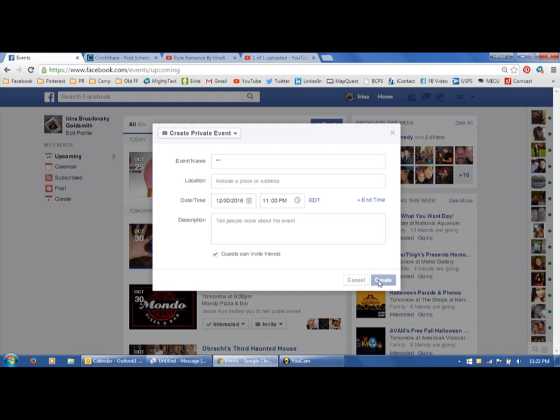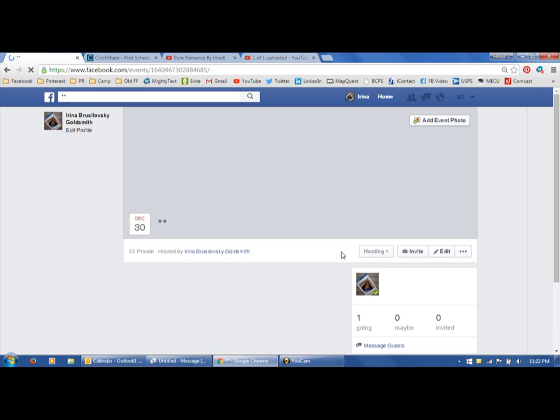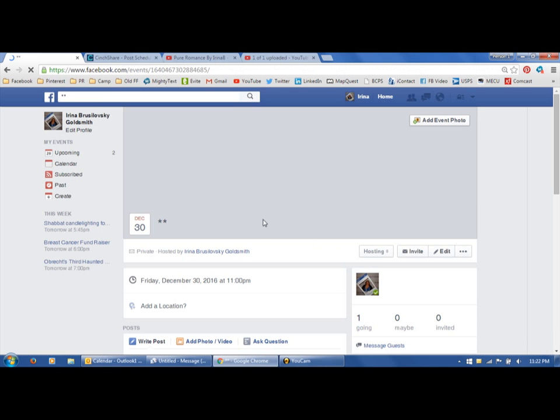When you create the event, what it's going to do is obviously create this event for you. Now, I leave the picture section blank because I always like to change the picture for all of my events. But if you have the same exact cover photo for every event that you schedule, go ahead and add a photo here.